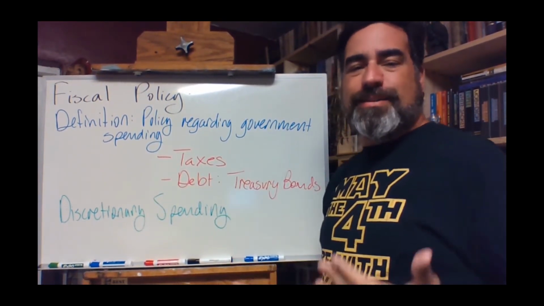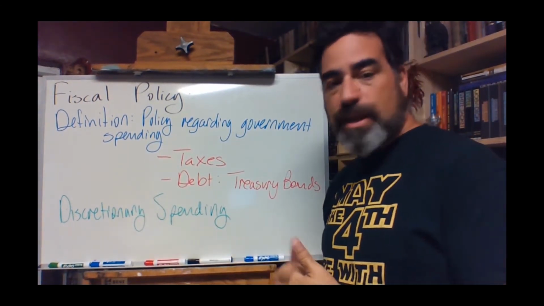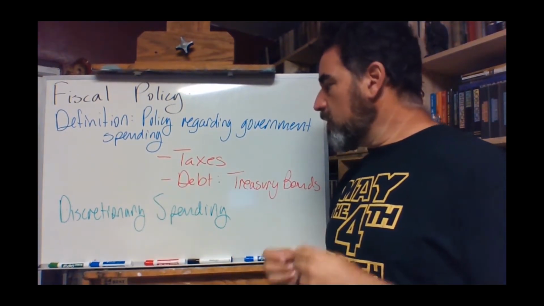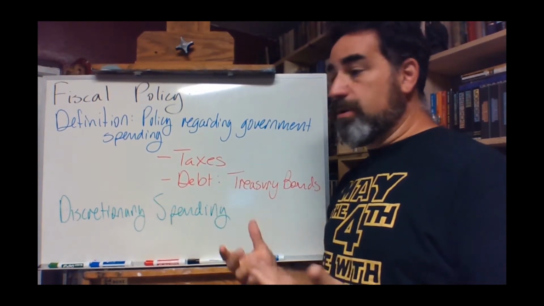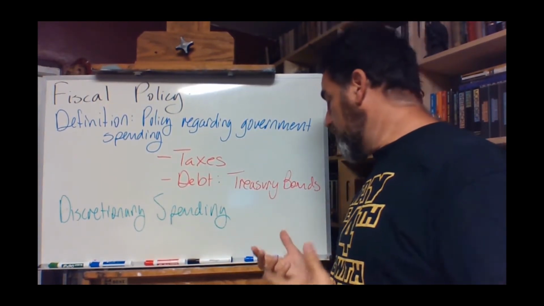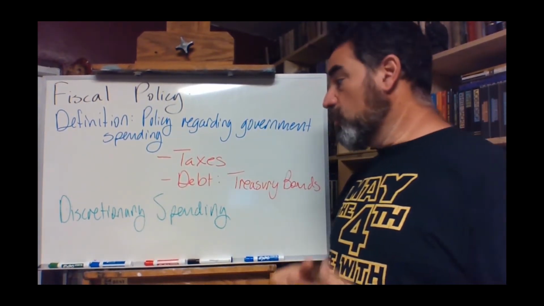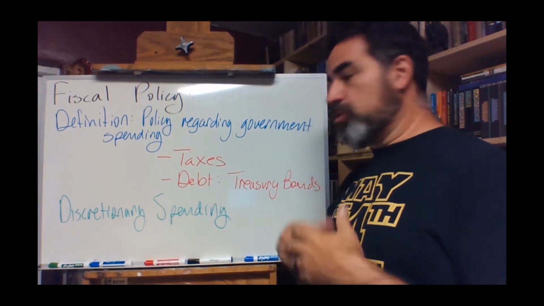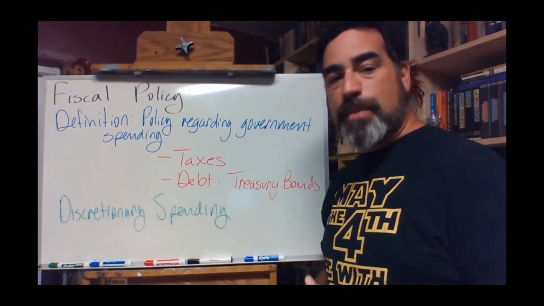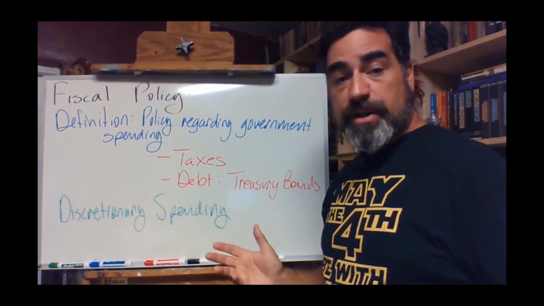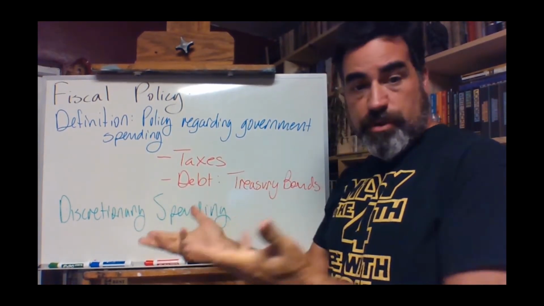Right. Well, how does the government do it? The government just doesn't go to China and say, hey, can we borrow some money? That's not how that works, right? So how does the government get money to borrow? The federal government, the U.S. government, uses U.S. Treasury bonds. Treasury bonds are the U.S. government's debt instrument. So what happens is the government issues Treasury bonds. You can go on the Department of the Treasury website and buy a Treasury bond. We'll talk a little bit about bonds maybe later on.